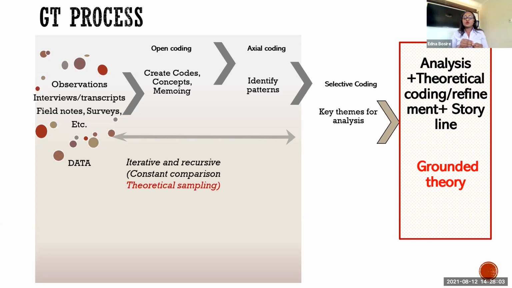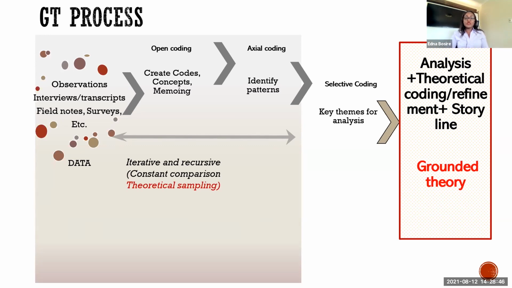So it's a kind of back and forth process. And there's what we call constant comparison. You keep on comparing your broad themes with the data. So there's comparing code, and also you compare code and new data. So it's a back and forth process that keeps you really engaged with your data, and it helps you to move forward when you address some of the key gaps. And during the open coding, Sonia mentioned writing notes on how you are developing your codes, how you are doing your analysis. This is what we call memoing. Memoing is very, very important in grounded theory, because at the end of the day, if you develop a theory without explaining the processes, then your theory will be too superficial and it will lack originality.